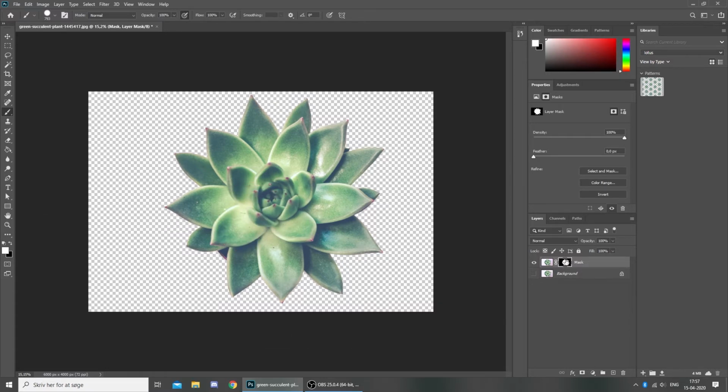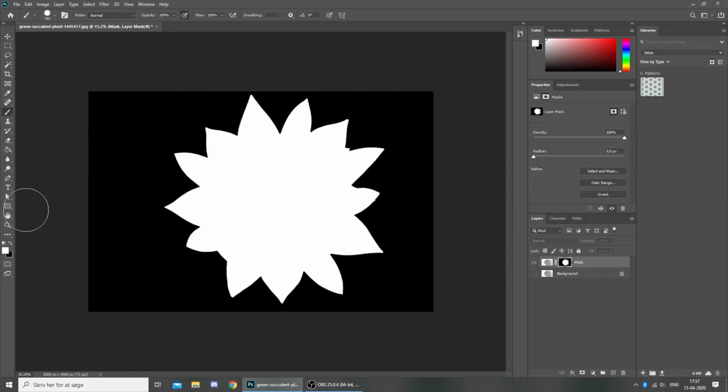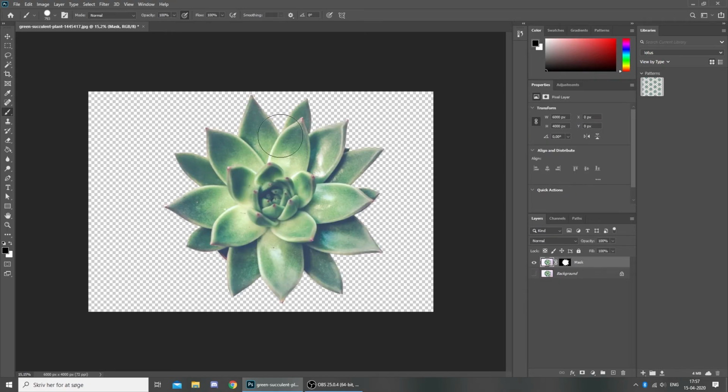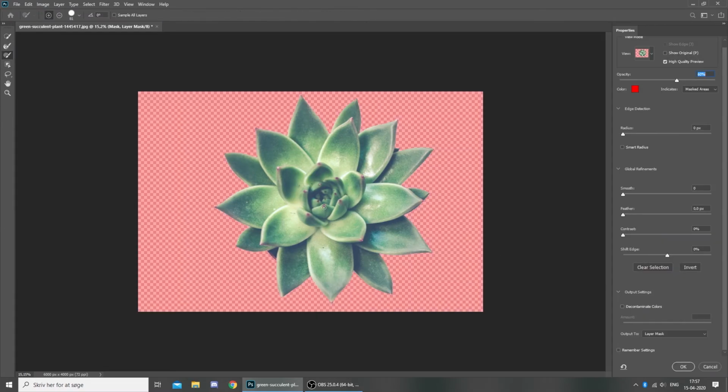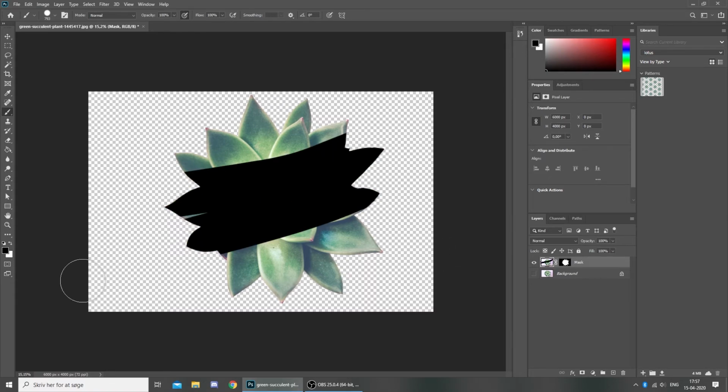So what you want to do, you can see we have this mask layer here. Okay, I need to click Alt on it. There we go. You can see we have this layer, right? So what you want to do is go over here and select the black layer. You can see this is the black layer. Normally we will select white to mask out, because if you go back here, this is the part that's masked out, and that's white. It's white here. So if I go back here and I just go with the black, I can just, there we go.